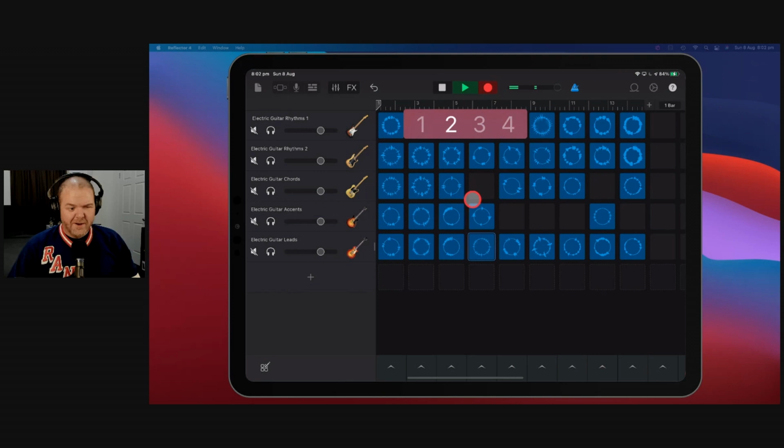So we'll just hit the record button. Our track will play in the background. There's the start. After the first 4 bars, maybe we'll just hit this accent here. I like that one, so we'll run that again.